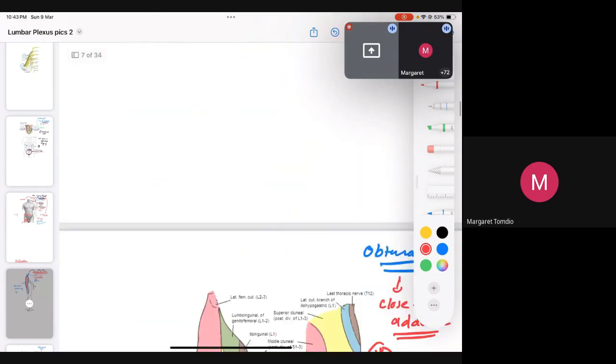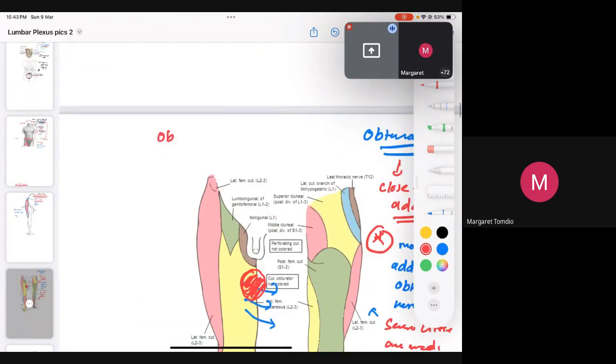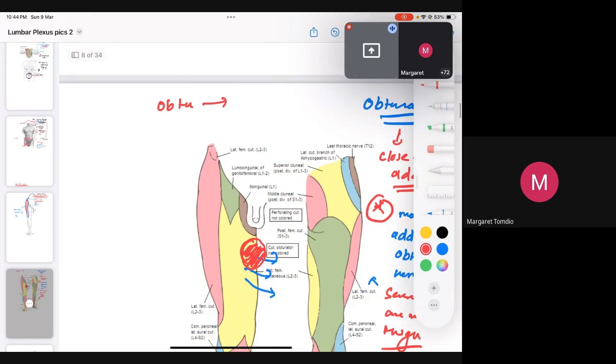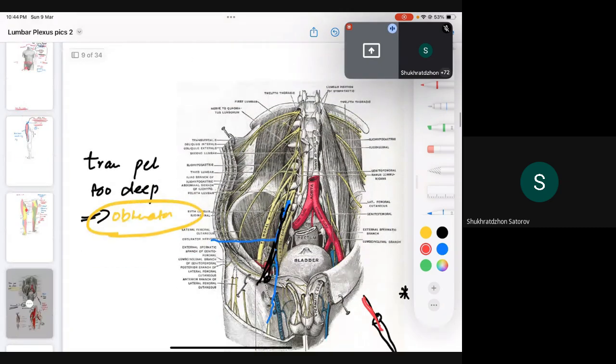Our next nerve is the obturator nerve. We discussed that the term obturator means to close, and to close means adduction. So all of the adductors are supplied by the obturator nerve, and there is also a little sensory innervation at the medial thigh supplied by the obturator nerve. If the obturator nerve is compromised, you cannot adduct the thigh. How do we have compromise of this nerve? If you remember, the trocar is inserted too deep in a pelvic surgery, as you can see here. It can compromise the obturator nerve. Is that clear? Yes. Okay.